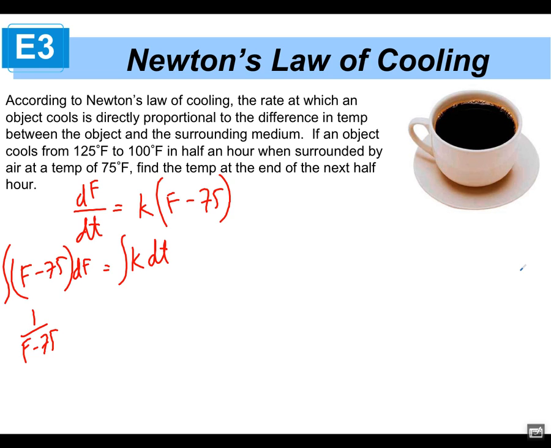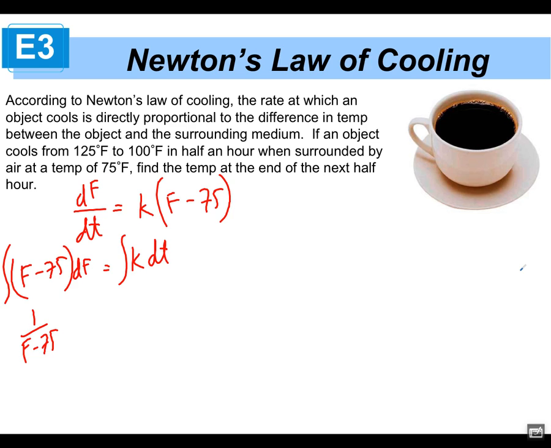Yeah, and I don't want to just breeze over that. From a calculus standpoint, that should be done as a u-du, correct? U would be F minus 75. The derivative of F minus 75 is just 1, so it works out that way. Because I don't want you to get in the habit of seeing the integral of 1 over anything is just the natural log of that anything. It doesn't always work that way. In this particular case, it would be a u-du, but are you all with me? Do you understand what I'm talking about? Okay, so I won't try to beat a dead horse there.